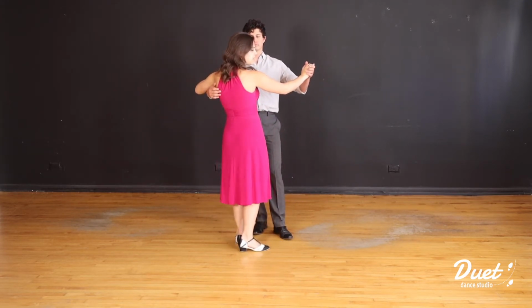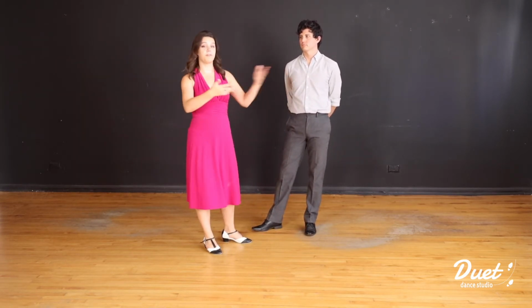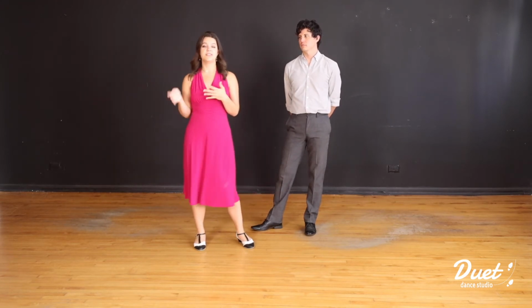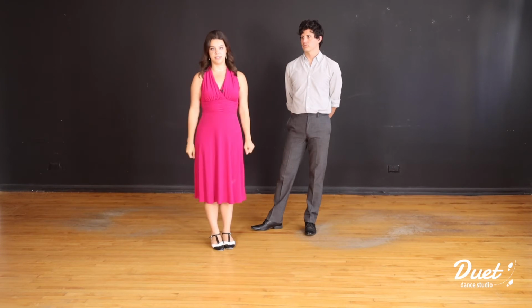It's very fluid and dependent on how much time you have or how far you have to travel to get on your floor. If you need to omit the sways and just go straight into the dance, feel free to do that. But if you have some extra time, take a second, do some sways, and make sure, leader, that you end facing the audience.